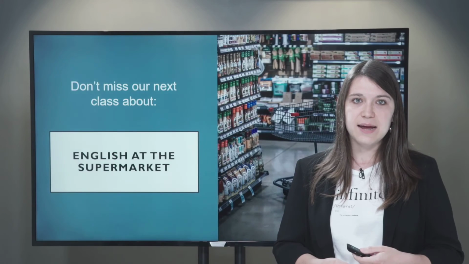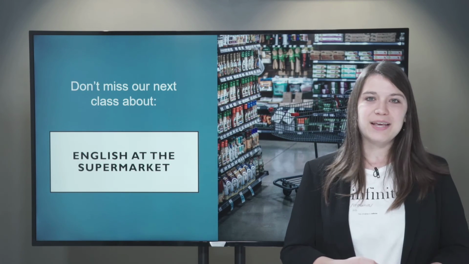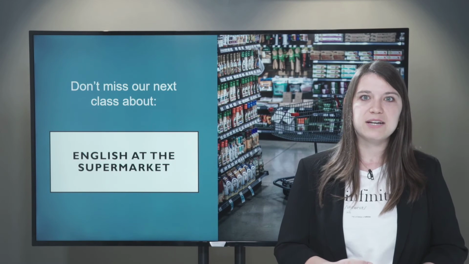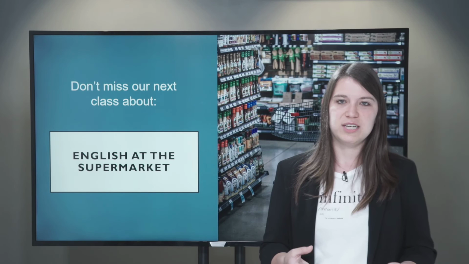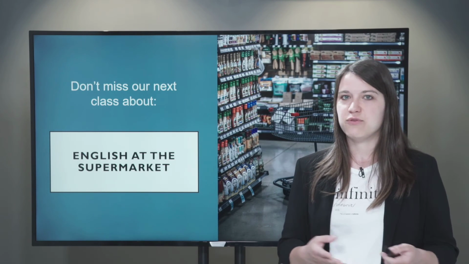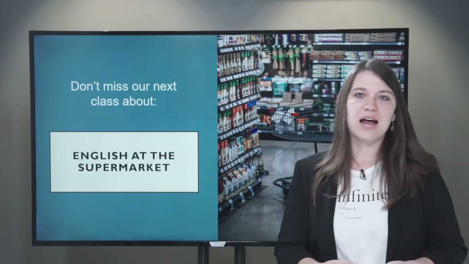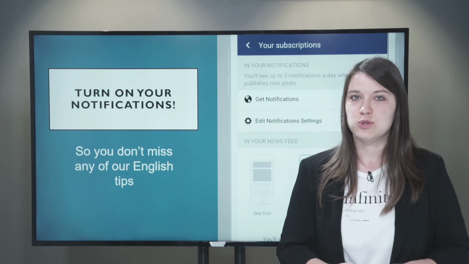And next time, Teacher Dell is going to talk to you about English at the supermarket. So imagine you are traveling in a foreign country and you need to buy some groceries. So she's going to teach you how to do that, the names of the different parts of the supermarket, the different items, and how to ask for help if you need it. Okay, so I hope that you can join that class.